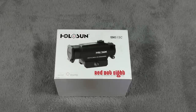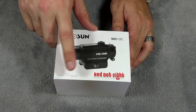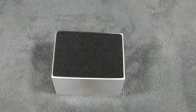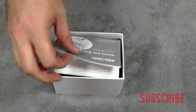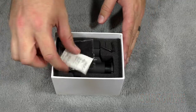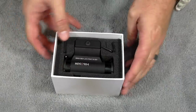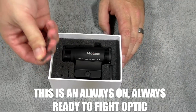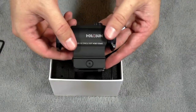We'll start off with a quick unboxing so I can show you guys what comes in the package. On the front of the box it does show you the dot and the circle dot reticles. I have already opened this and put the battery compartment in, but I want to show you how you would receive it. It comes with your instructions on top — important to keep those especially due to the fact that this has so many functions. It also comes with a little cleaning cloth and your tool — two different style Allen style keys. And then you have your optic, which comes mounted on the base.